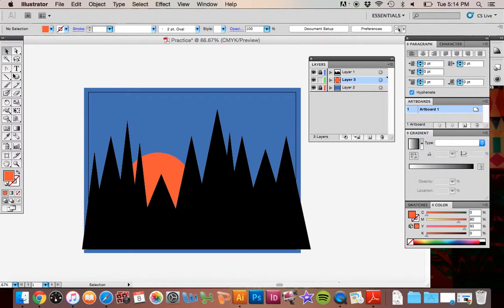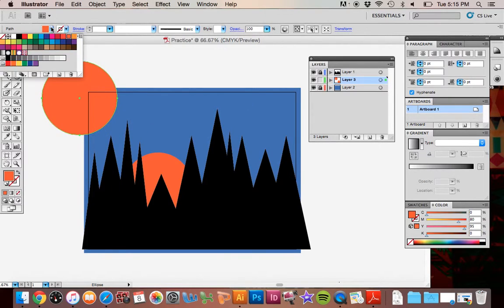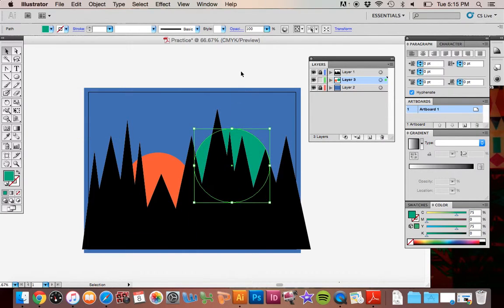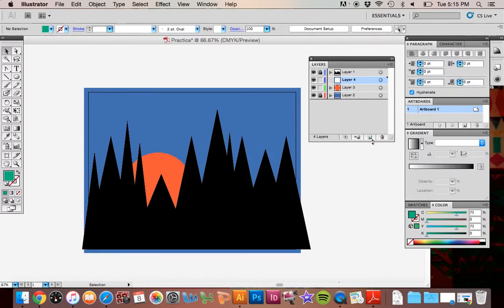Another thing that might be neat, let me draw another big moon. Let me change the color. What should we make it? Let's go crazy and go with a green moon. You just never know. Okay, now I'm going to put that moon maybe right here. Oops, sorry. I want that to go on a new layer. There it is. So now I'm up to 4 layers here.